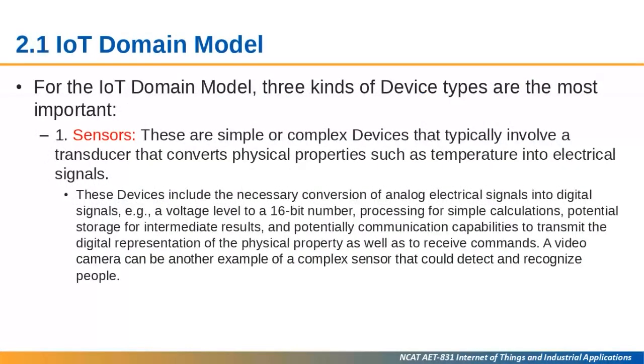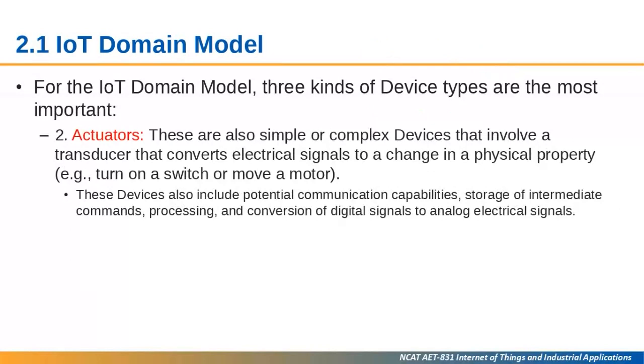And also, for the IoT domain model, we will have devices. For devices, we have sensors, straightforward. We have actuators because we need to monitor and control the real world. Monitoring is achieved by sensors, and control is done by actuators. For the parking lot example, the availability sign is actually the actuator. Basically, it displays the information, right? So that people can take actions.